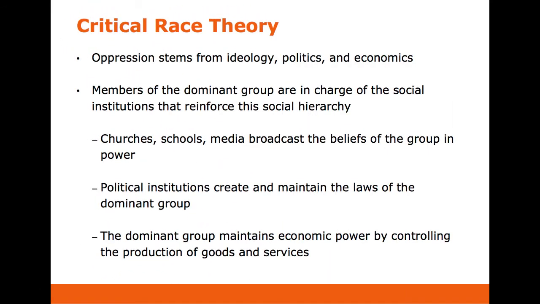Critical race theorists would see how our ideologies, our political structure, and our economy support, perpetuate, and reinforce oppression and inequality. It would be suspect of how our schools, our government, our churches and religious institutions, and how the media operate to reinforce the existing social hierarchy. It would look at who writes the laws and how they create laws to advantage their own interests. It would also look at critical resources such as education and healthcare, and question how the laws and policies provide for more access to these resources by the dominant groups.